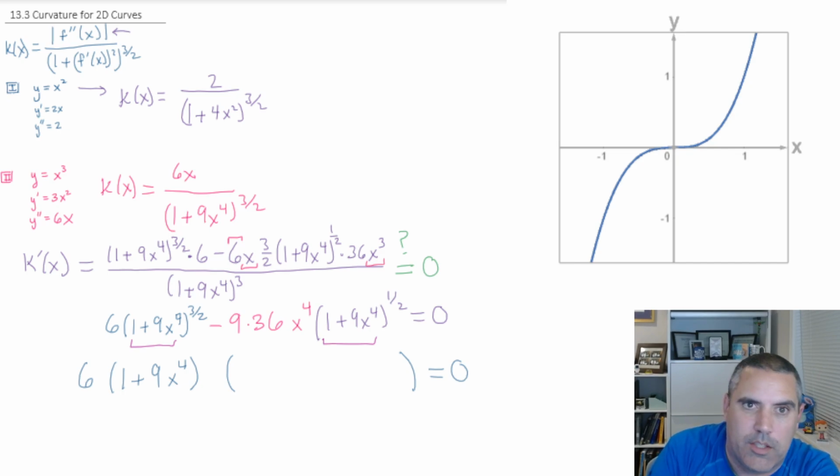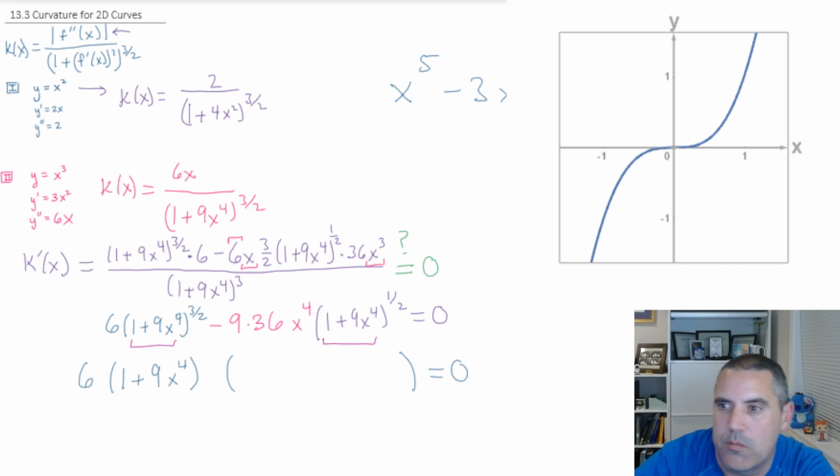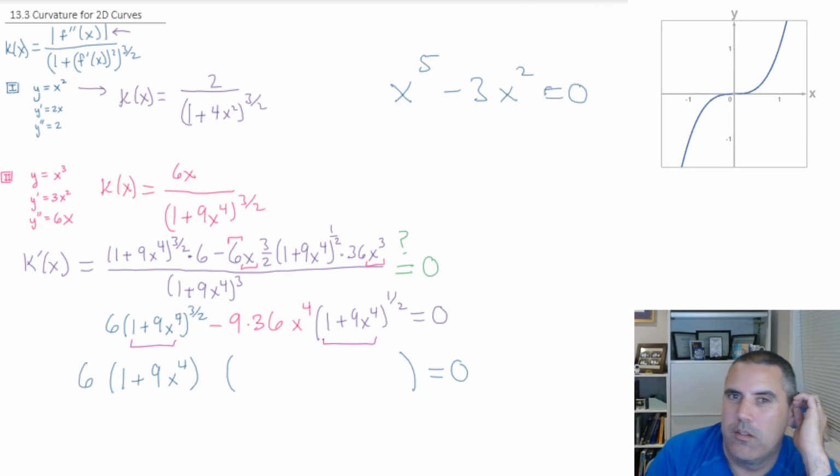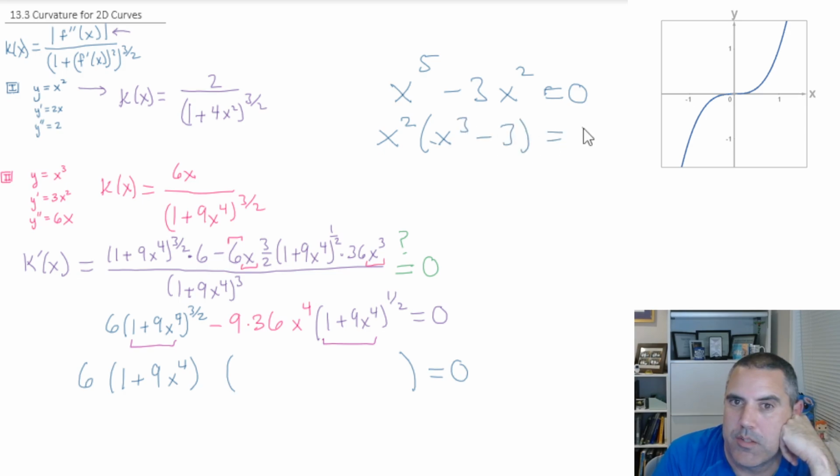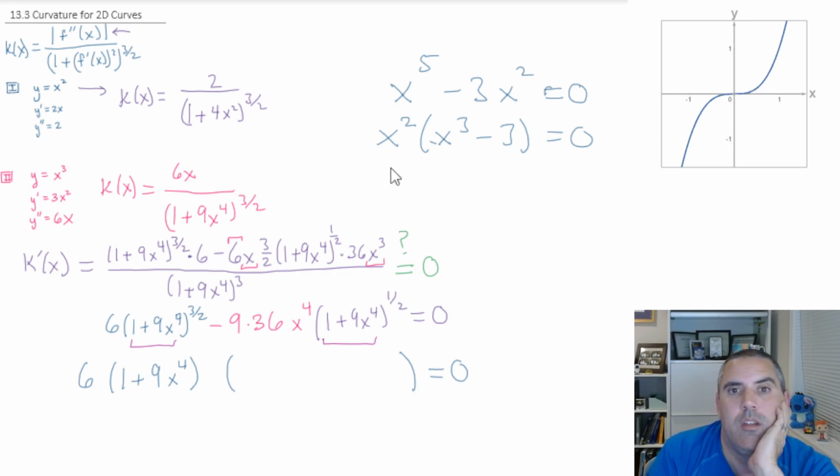So what can I pull out? I can't actually pull that out to the first. It's easier with whole numbers. I find students do better with whole numbers. If I say factor this, students more easily see that they can factor out an x squared and they're left with an x cubed minus 3. In my experience, that's what I see a lot. But it also works with fractional powers. You just still take the smaller one.